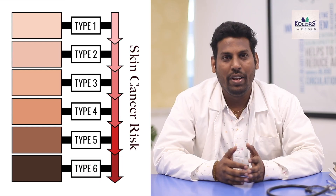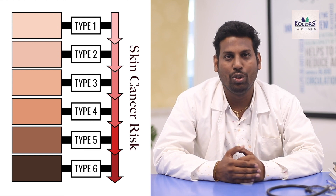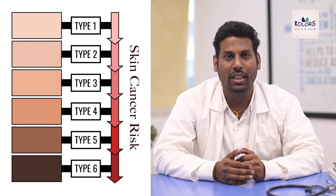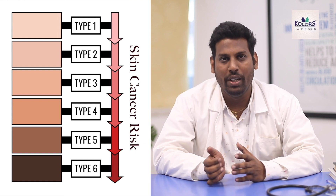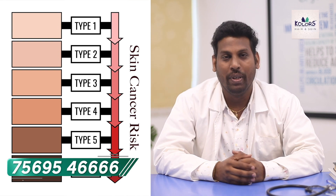Why is melanin important? Melanin protects the skin from skin cancer. The difference between pheomelanin and eumelanin is significant because in Indian skin, harmful UV rays entering the skin are blocked by abundant melanin, protecting against skin cancer and burns. This is the reason why burns and skin cancer are more common in types 1 to 3 in the western world, whereas it is minimal in Indian skin types 4 and 5 — mainly because of melanin.